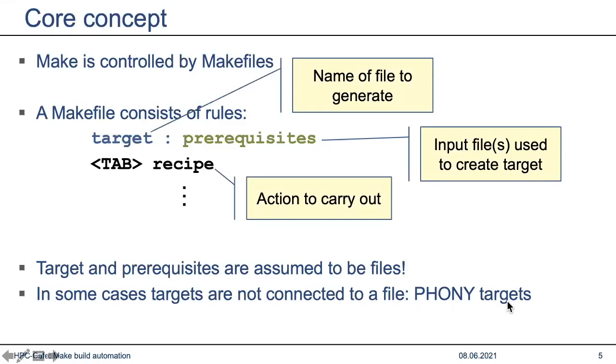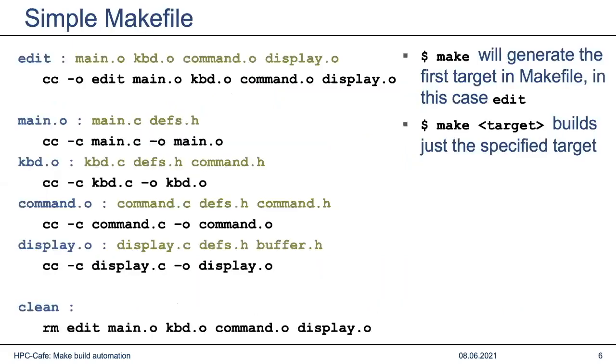Those targets are called phony targets. I come to that later, how to deal with them. Just so that you already heard it, there are targets that are not related to a file, but they're really only used for very specific things. And when you implement your makefile, I recommend to try to keep all targets represented by files, and then you will have no problems.